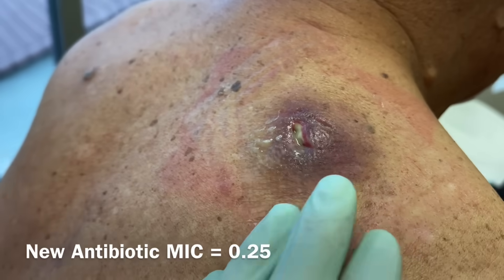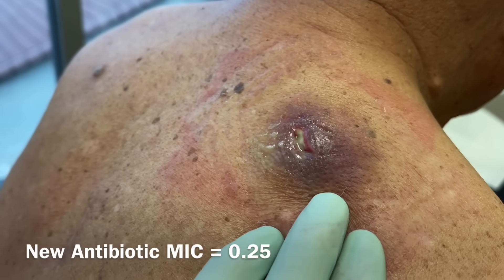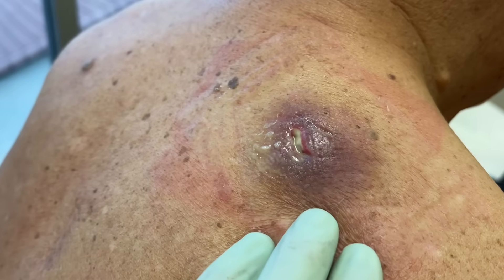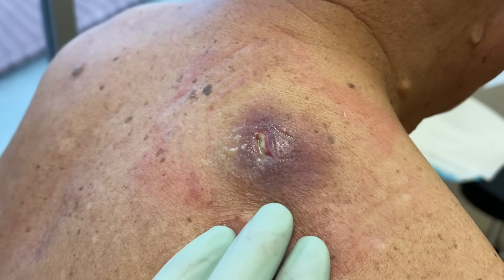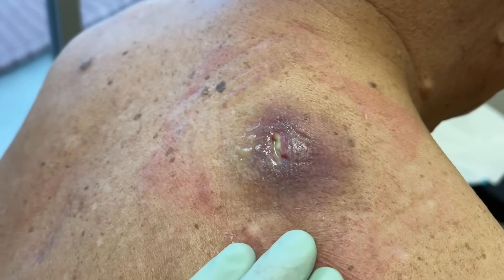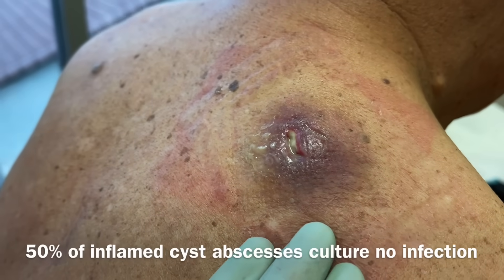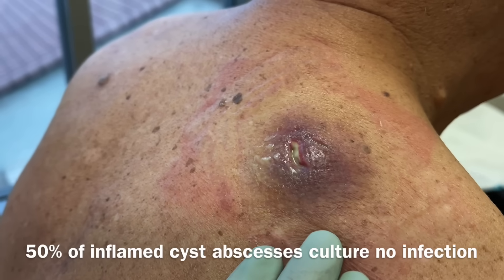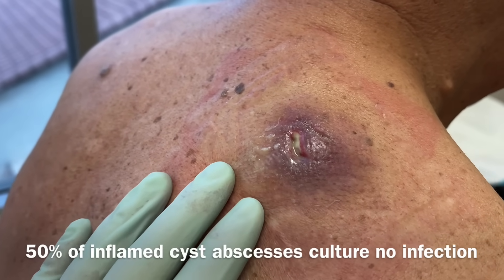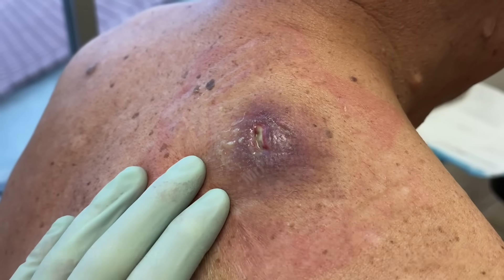I did another culture today because I've seen double infections sometimes — as you kill one bacteria, another one can start to present. With the amount of discharge he still had at one week out, I just want to make sure there wasn't any type of double infection with two different bacteria in there, which is also not uncommon. We're going to do another follow-up in seven to fourteen days. That's why we do cultures — so we can get him the right treatment.